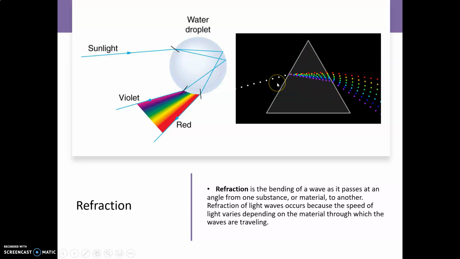So why does it separate? Well, the light wave bends. Well, why does it bend? Well, it bends because it's hitting a new type of material. So remember, light comes in from space, and there's not a lot of things that it hits. It just comes pretty straight in. I mean, there are some things, but for the most part, light just travels to us until it eventually hits something. Usually it's going to be the Earth.